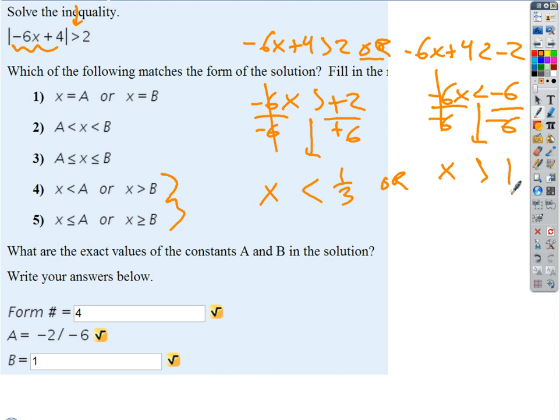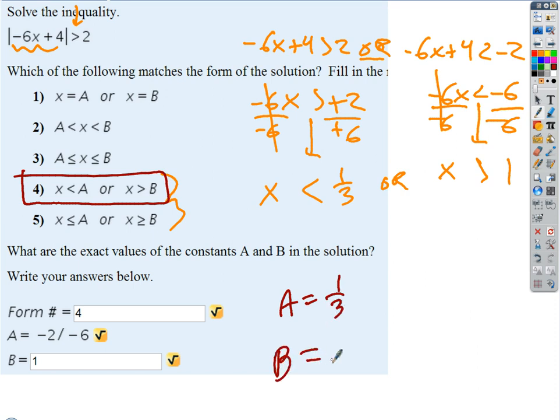And so the other mistake that people make on these, if they made a mistake, they might have done all that stuff, but still made a little mistake here because they didn't pay attention to where they put the answers. Now look in the number 4 form, the A and the B are not random, they're specific. The A is always going to be the left boundary, so A is the number that x is less than. So it's not that one, it's got to be 1/3, right? 1 would be incorrect. So A has to be 1/3. B would have to be the number that x is greater than, so that's 1. And we got it. Make sense? Questions? We good?